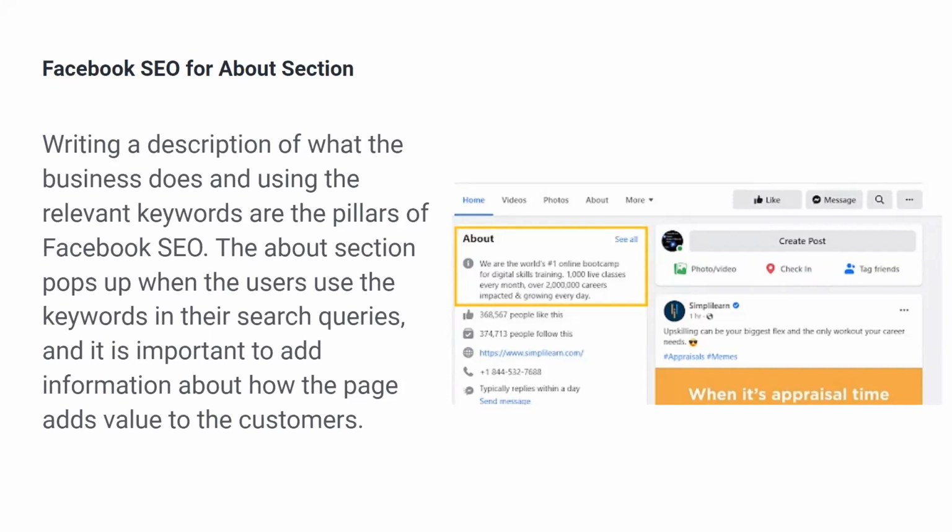So this is where you would put together a short little bio. It doesn't have to be extremely long. There's not going to be a lot of users that come here and read this about section, but it is going to get crawled and scanned by Facebook and by Google. So let's say that you're targeting Virginia Beach, Chesapeake, and Norfolk. Maybe you're on this side of southeastern Virginia.